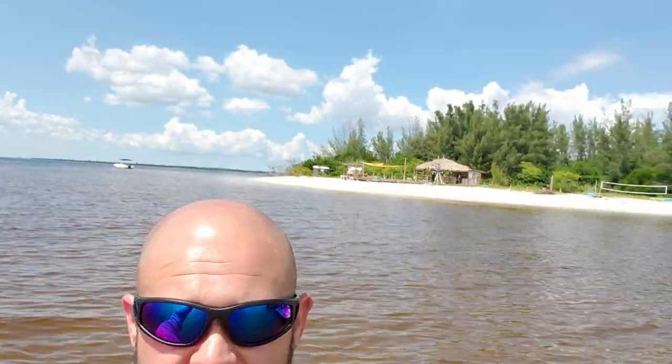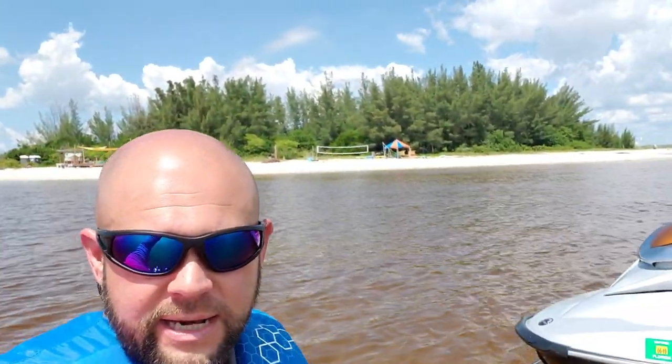I'm out here at the infamous Beer Can Island today. Took a little tour out here with a couple skis — actually we have seven out here today, but right now I have two skis hooked up to that pretty cool anchor system I showed you guys before — the Umbrella Anchor that you can get.